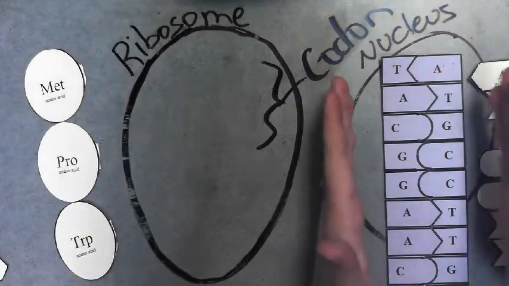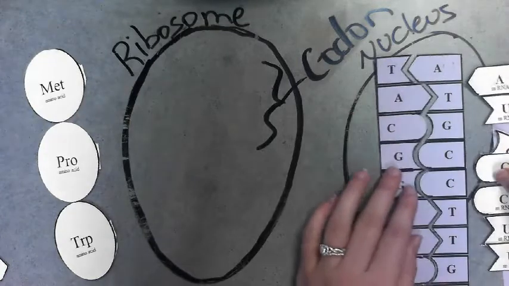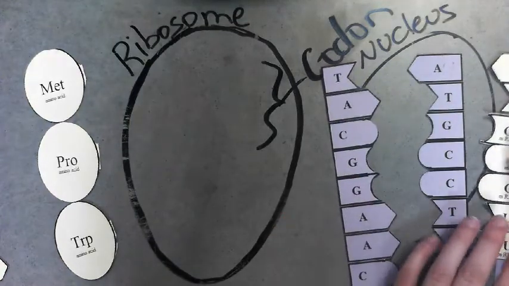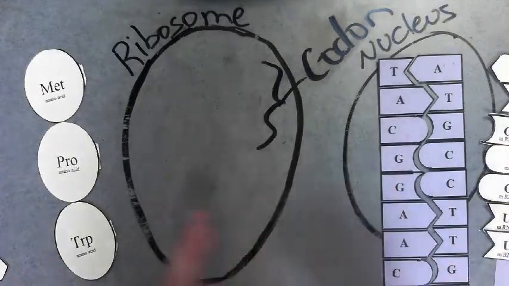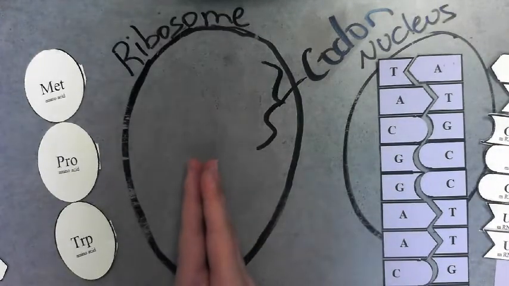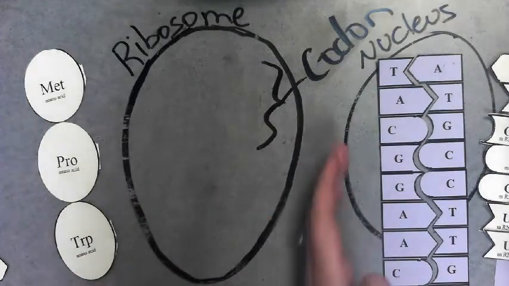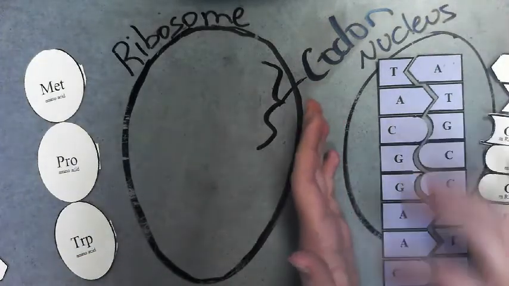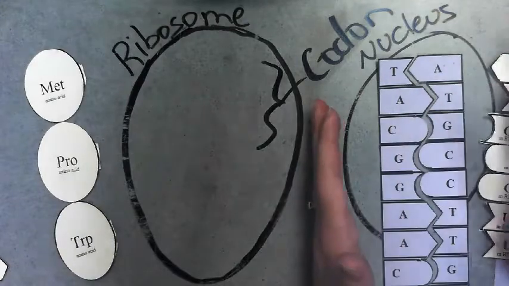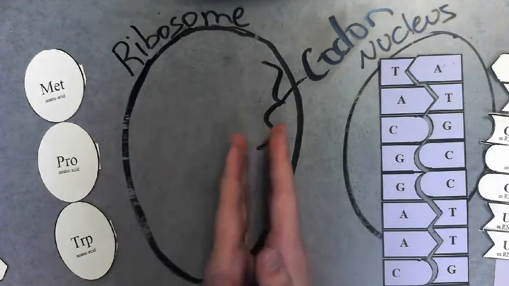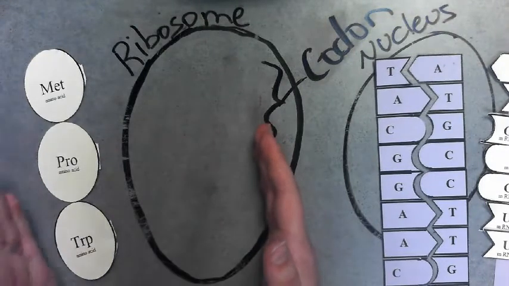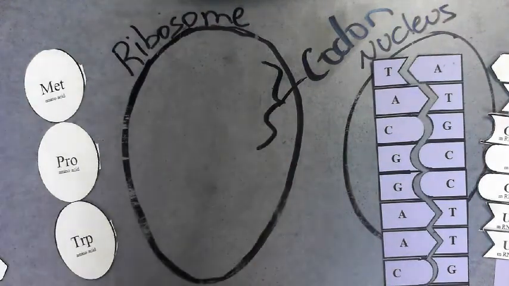I had transcription, where the mRNA wrote, or scripted, it wrote down what the message was, and then we translated it. That was the second step. So if it happens in the nucleus, if we're dealing with DNA and mRNA, that's transcription. If we're translating the code into an amino acid, that's translation. So hopefully that helps, and good luck on your test.